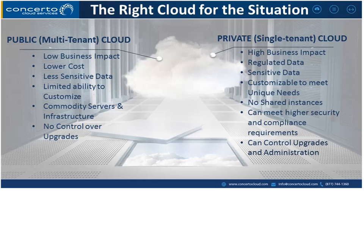So, when we think about cloud, we think it is decidedly a hybrid world, and that as we move forward, you're going to see more and more of the hybrid model in place. So think about it from the standpoint of data that you may have in your own enterprise right now and what you might want to do with it. It really ends up becoming an interesting situation. You have scenarios where you may want to specifically dive into ERP, and it's very mission critical, can't ever be down, needs to be secure, needs to be something that can't be accessed by anybody ever. That's probably a really good private cloud type application. And then you look at other things that you may have, maybe some flat files you want to store, maybe you have a portal that you want to push out for employees to look at news.